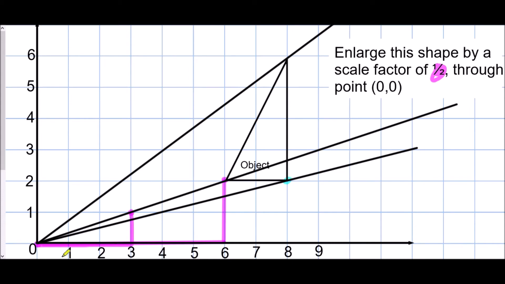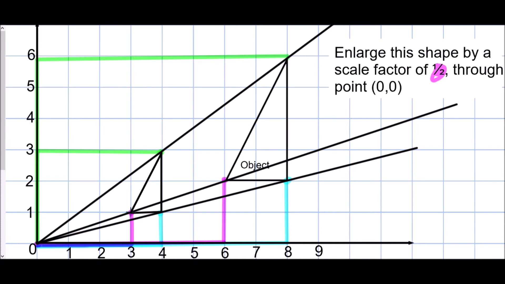For the bottom right-hand corner, that's gone eight spaces along and two spaces up, so halving that gives four spaces to the right and one up — there's the new corner. For the last one, I've gone up six and along eight, so halving that gives up three and along four — there's the new corner. Joining those all up gives a new triangle, which I'll highlight. There's our new triangle — it is half the size, all lengths are half, and it's also half as far away because we've made it closer to the center of enlargement.